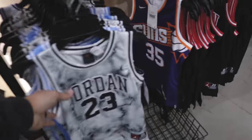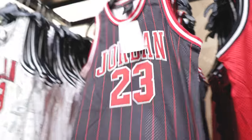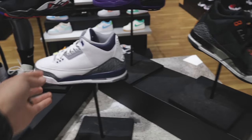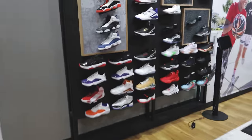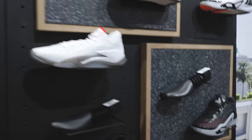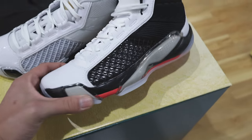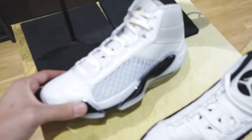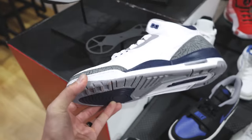Dick's Sporting Goods — sometimes they got retros, I heard they'd be having them up in here. This is like a kids Jordan section — they got all the Jordan jerseys, old school pinstripe. Where's the shoes? They got some more threes right here, youth sizes. Fear threes in youth as well. They got the 12s, playoff eights. We got some six rings — oh no. Tatums over here, they got some different colorways. This is like the original color. This is like the aqua tone colorway for the 38s.